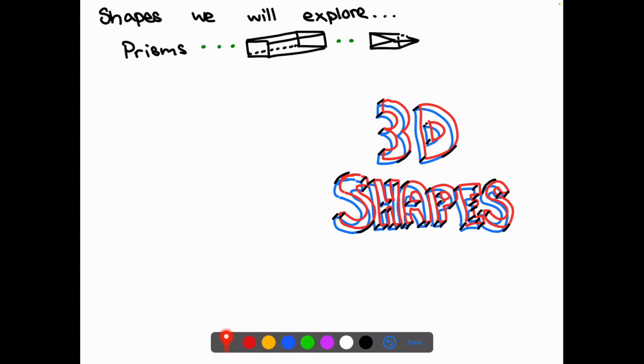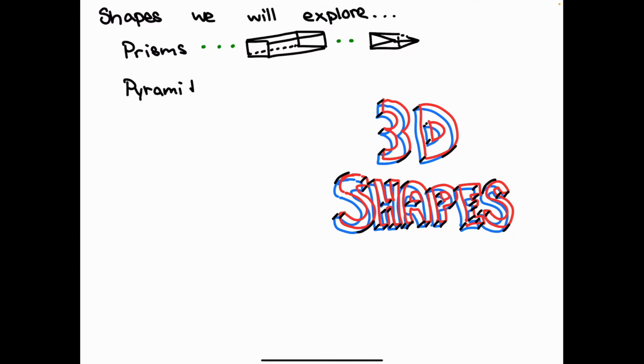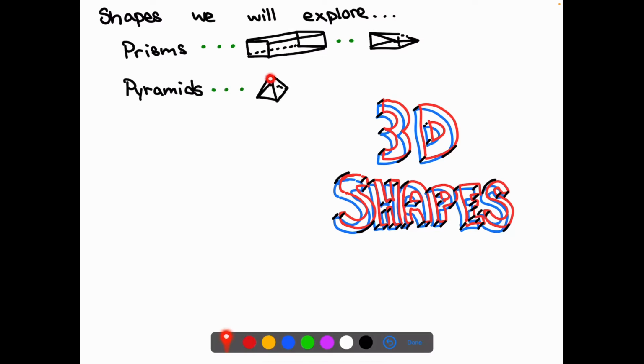After that, we're going to go ahead and study pyramids. Pyramids are very similar to triangular prisms, except pyramids all meet at one single point at the very top. Now you guys have seen pyramids in the past. Hopefully you've seen them in history books in Egypt and whatnot. So keep in mind that pyramids will always meet at a point. Triangular prisms will not meet at a single point because they're all connected by segments here.